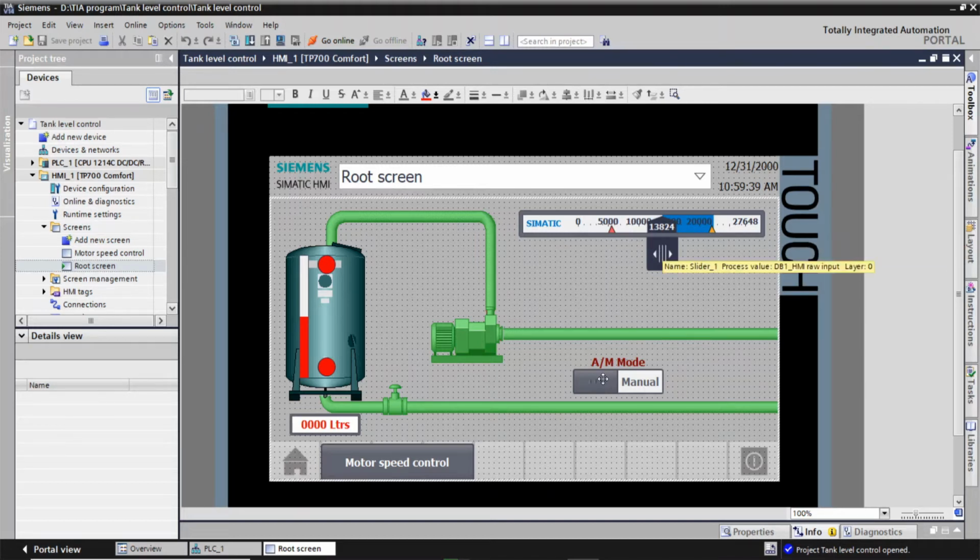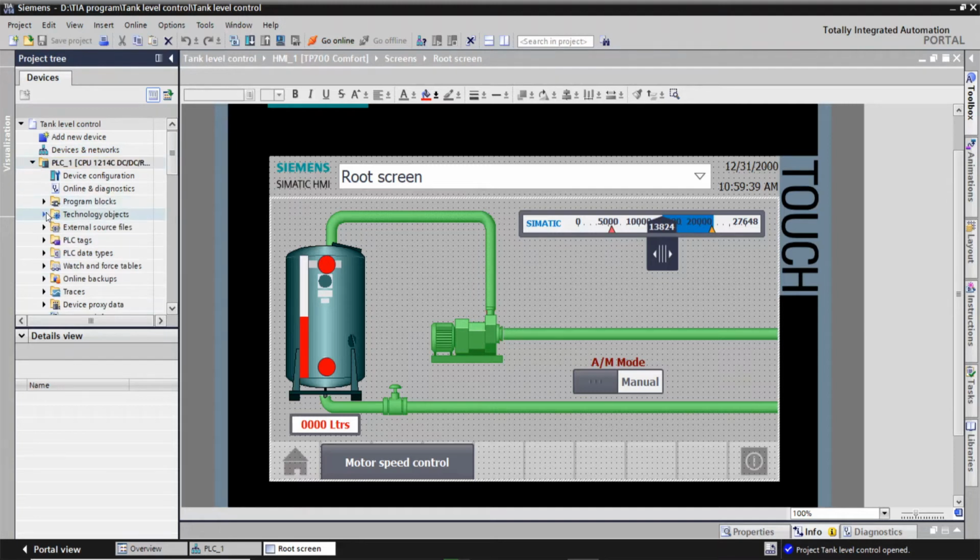In auto mode, we don't need sliders. Although I don't have a sensor, I have done some kind of program here.